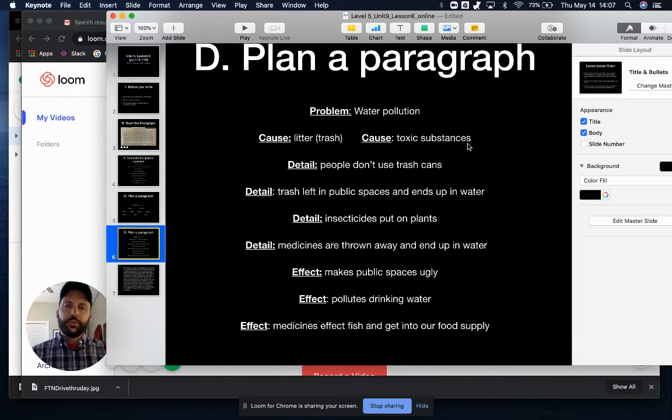Now, my next cause of water pollution is toxic substances. And so this detail here, remember, these details go with this cause. These details go with this cause. This detail is explaining more about toxic substances. So I say insecticides are put on plants, and then when it rains, they get washed off and they go down into the groundwater. Now, insecticides, you might see in this word insect. These are poisons used to kill bugs, so they don't eat your plants or your flowers or your vegetables you're trying to grow. We use these here in the United States, and they're really poisonous, and they're not good for humans either. It's just that it's small amounts that are washing off, and so we may not feel the effect all at one time, but over time it can affect you.